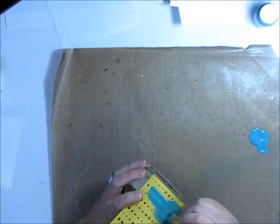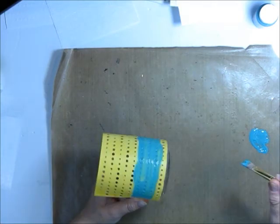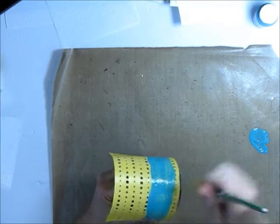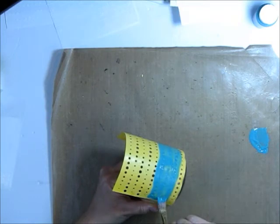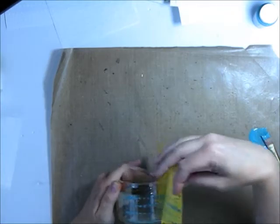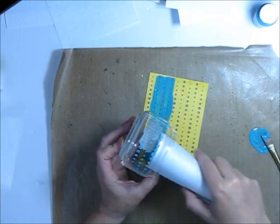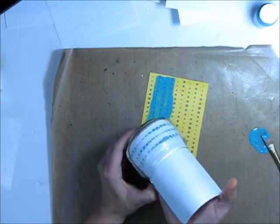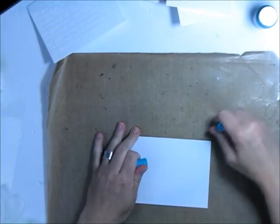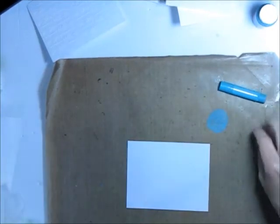If you're going to use etching cream to etch your glass, do it the same way — paint it on with a paintbrush, though a foam brush is better for etching cream. Once you have it on as you'd like, peel off the stencil right away without waiting for it to dry. The circle shapes will be intact and you'll have your painted look. With etching cream, let it sit about five to ten minutes per the instructions, then rinse under cool water and your glass will be etched in that area — pretty cool for Christmas gifts.